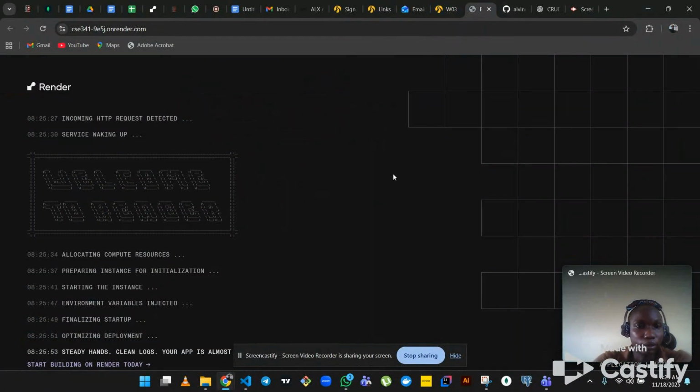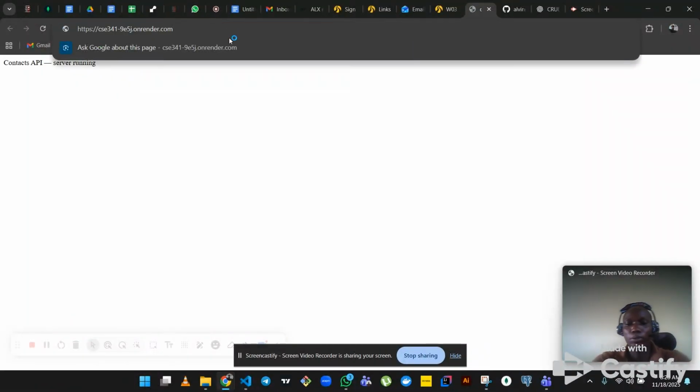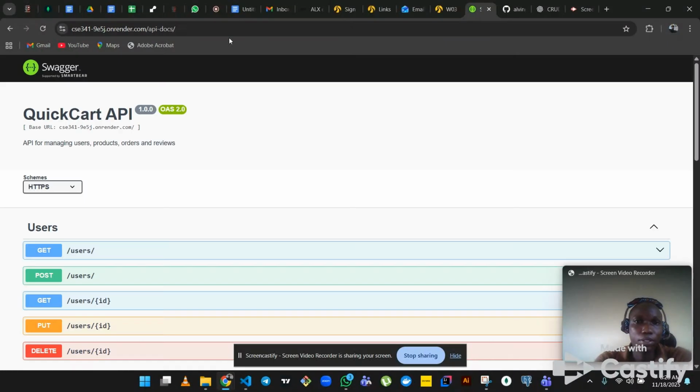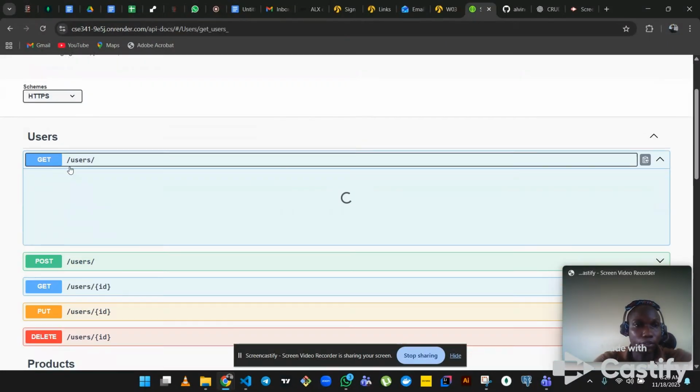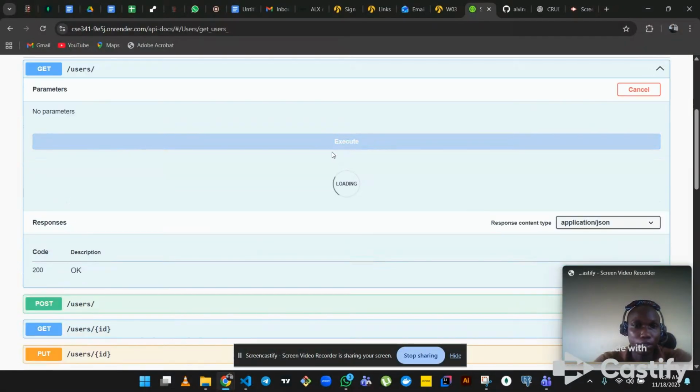So this is still loading in a bit. Alright, so we're on. When we head to /API docs, we should be able to try out getting users and execute.